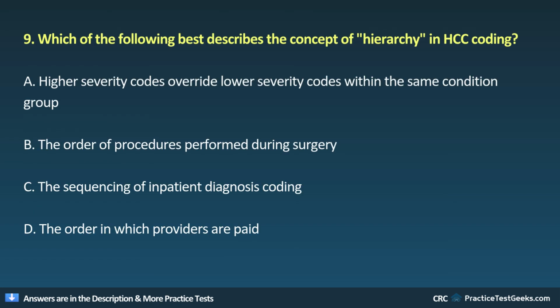9. Which of the following best describes the concept of hierarchy in HCC coding? A. Higher severity codes override lower severity codes within the same condition group. B. The order of procedures performed during surgery. C. The sequencing of inpatient diagnosis coding. D. The order in which providers are paid.